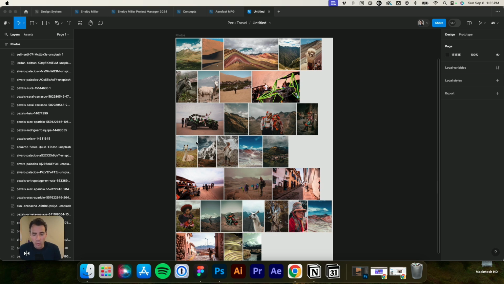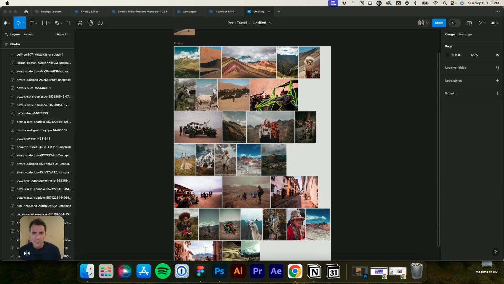When I imported these, one thing I did is I made sure that they were all the same height. That's going to give it a little bit more consistency, so the eye is not fighting. A larger photo is going to stand out a little bit more than a smaller one, so they all have that same weight for the most part.